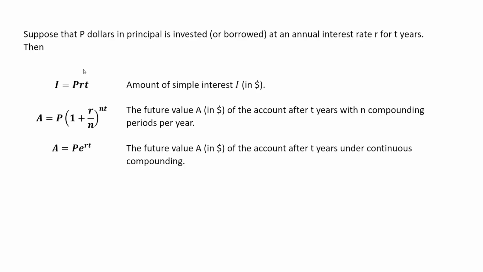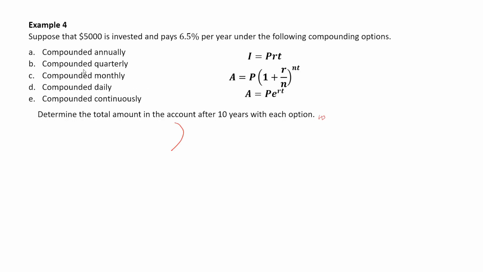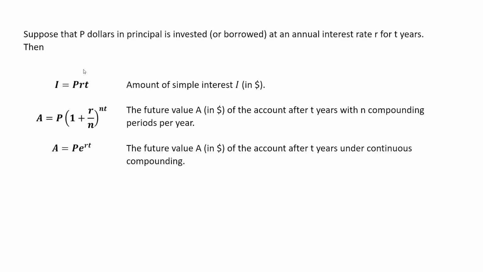The interest that you get back is equal to your principal times the interest rate times the time you leave it in. That's simple interest. If they didn't compound it, if you went and got it, that's what you would have. Now, if they compound it n times per year and the interest rate is r, then the amount you would get when you go to get it is your principal times 1 plus r over n raised to the nt. And then if it is compounded continuously, then the amount you get is A equals P e to the rt. So hopefully that gives you more of an idea of what's going on here.